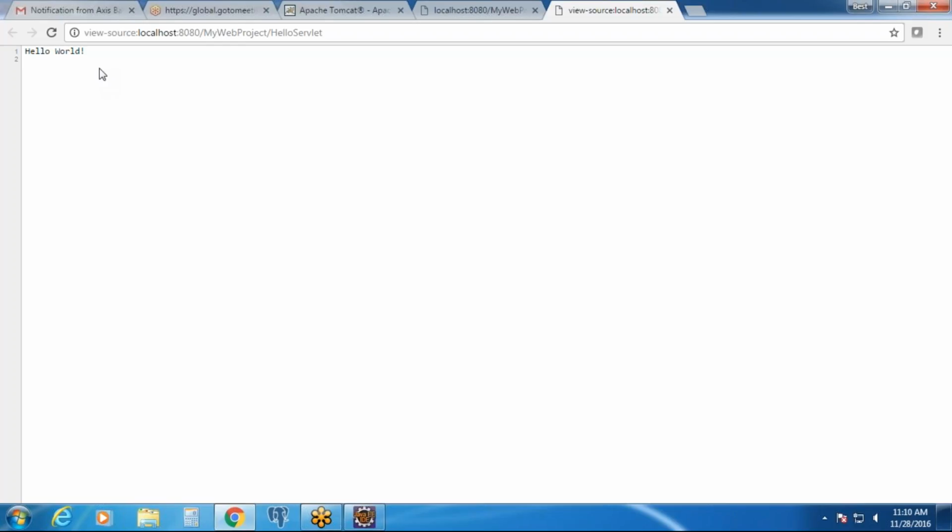Suppose I wanted to generate some beautiful content, not only this simple content, but I want to display some HTML content where hello world needs to be kept in bold letters. And also I wanted to have the title for my web page. So all such activities I would like to apply. For that purpose, go back to your code.